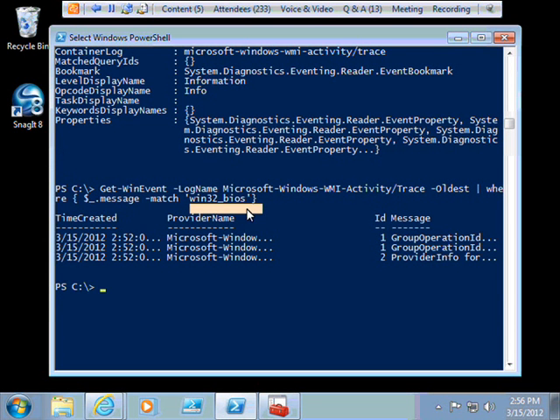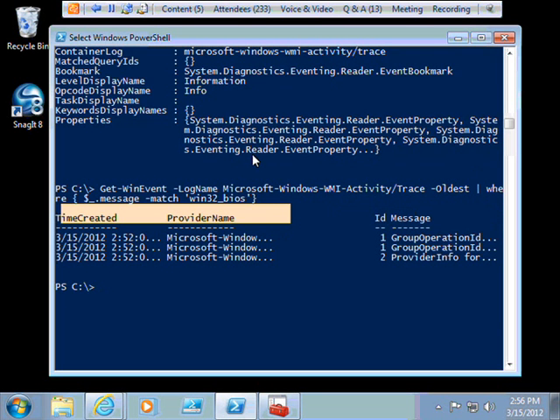And so just because we have this filter syntax doesn't mean that you have to use it. When you're working interactively at the Windows PowerShell prompt and you're analyzing a log, maybe you're trying to troubleshoot your WMI stuff, or you're trying to analyze a particular problem, then don't get too mixed up on trying to write the most effective or the most performant query. As long as you're not killing the system, and as long as you're getting your data, then do what's easiest. And that's what I was trying to illustrate here.